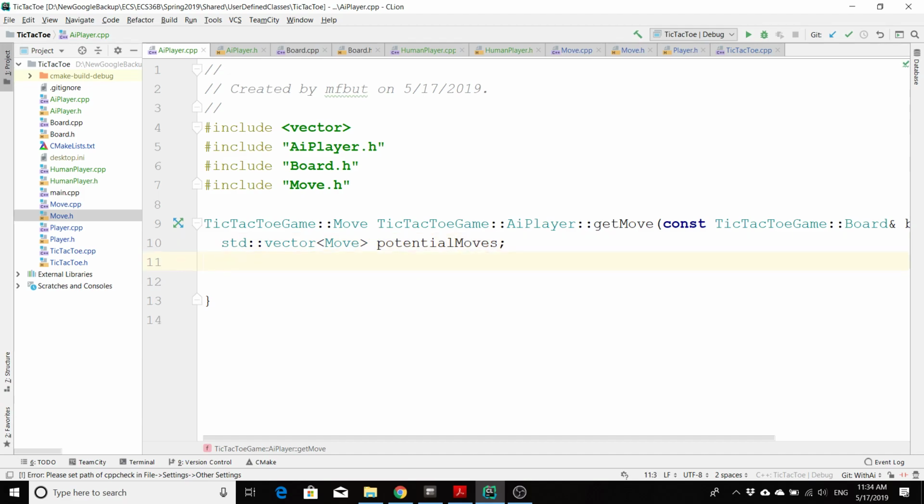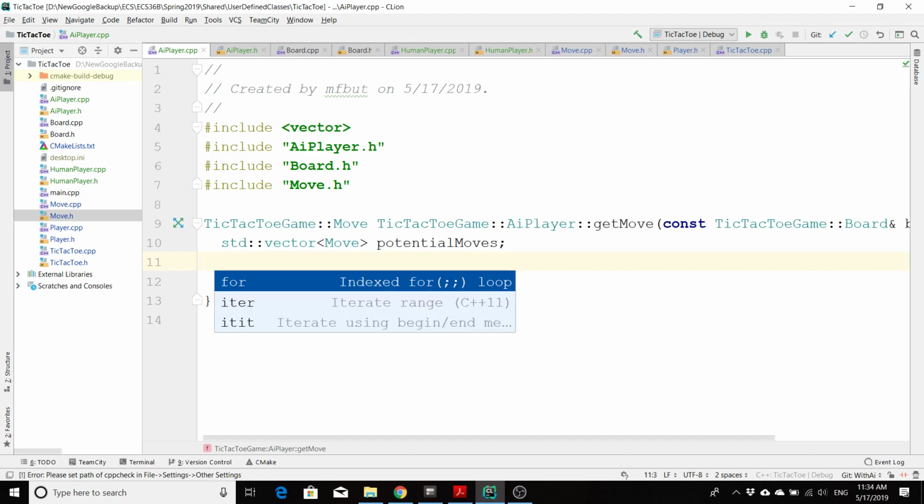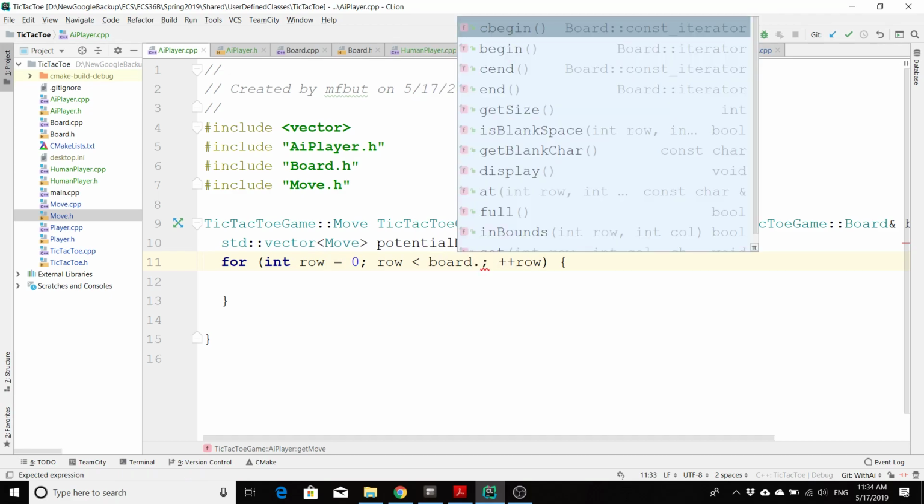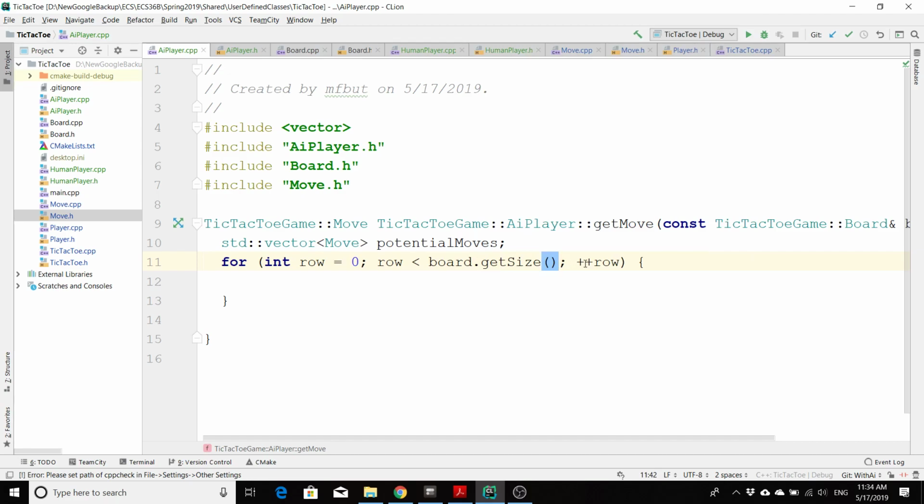And how am I going to generate these moves? Yeah, we have to iterate through the positions. So how can I go through the positions? Yeah, for loop. So for row is equal to 0, row is less than board dot size, right?